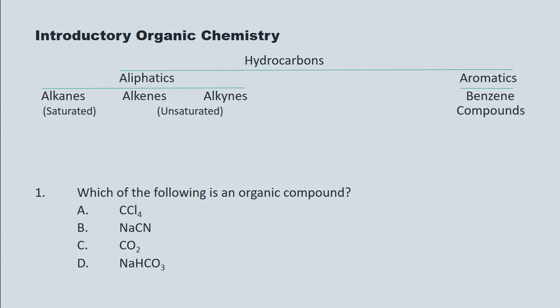Which of the following is an organic compound? These questions are best answered by referring to your list of inorganic compounds. And of course, that list includes the cyanides, the oxides, and the hydrogen carbonates. So B, C, and D are out. And in fact, the organic compound is A. In grade 10, you would have called this carbon tetrachloride. When we learn the organic naming rules, you'll refer to it as tetrachloromethane.